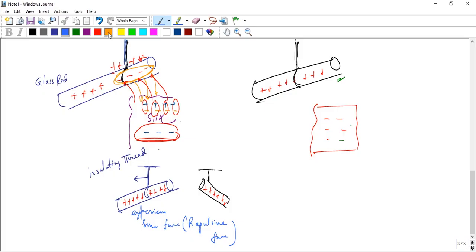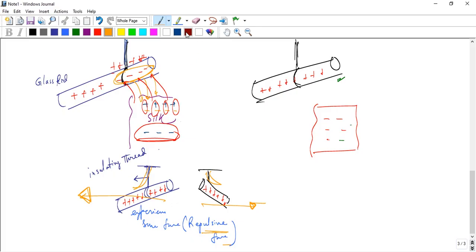If they are brought close to each other, the left side glass rod moves more to the left and the right side glass rod moves more to the right, because there is a repulsive force. That's important: a repulsive force. There is some force present because the two glass rods have acquired equal charges, either plus or minus. I will say they are equal charges, but here you see that they get a plus.